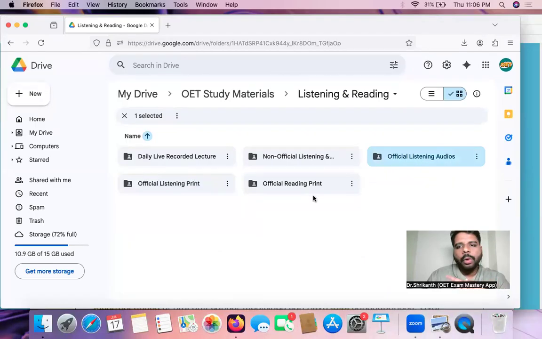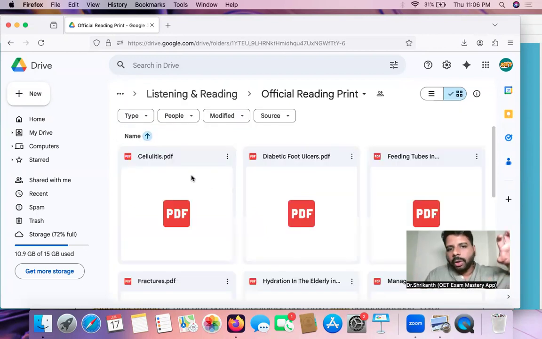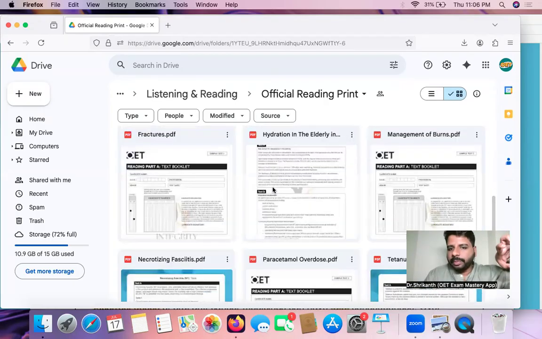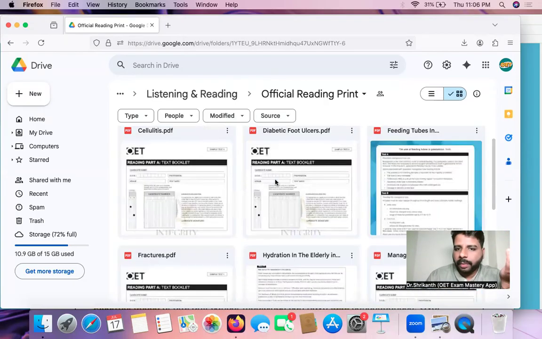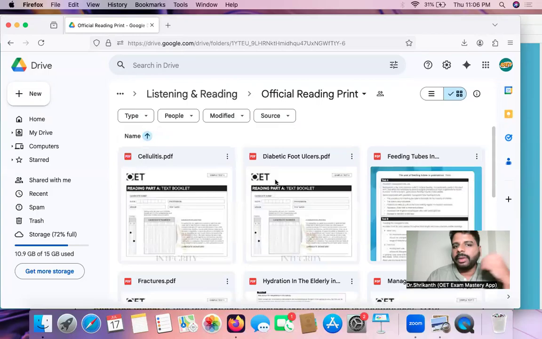That is Cambridge University, a British university. That university is the only university that is responsible for making the question papers for OET. So those question papers you will be getting over here. For example, click on this folder and here you can see all the Cambridge University question papers. You can download them one by one. You can take printouts of it. You can practice it. Repeat exposure. You have to do it.